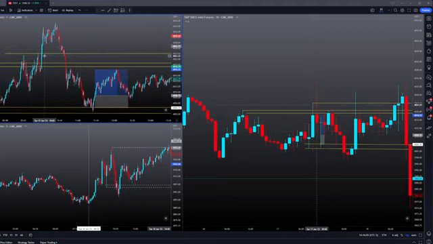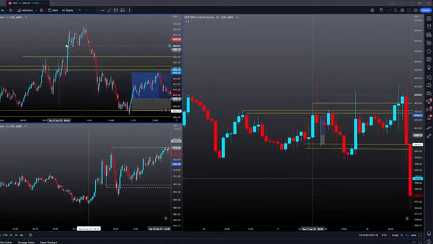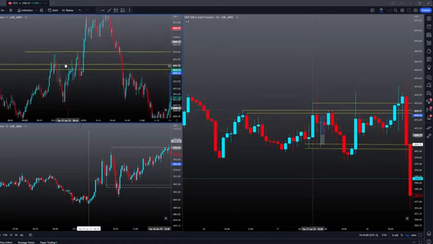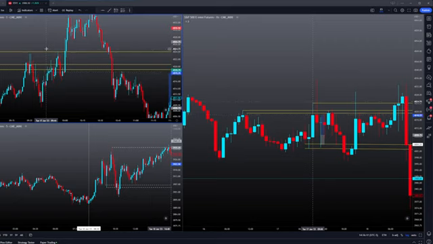So what we're looking for is a break of structure. So in a very small intraday time frame, like the 1 minute, as I'm looking for an entry, I can either use the 1 minute or 15 range to look for a break of structure. If I'm using the 1 minute, I'm looking for the previous green candle. So it would be this one right here. Let me just get my trend line tool. We're looking for price to break through this level, and we see that happen right here.